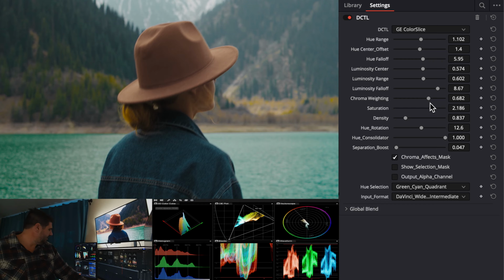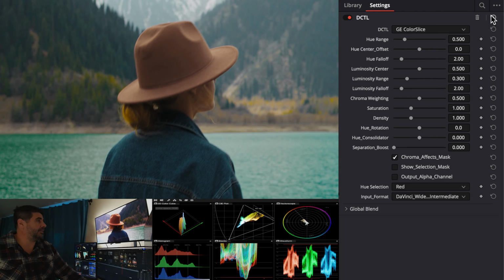And you can see here we have a variety of controls. It's a lot of fun, so we're going to dive right in and look at my ColorSlice tool. The first thing, we're just going to reset all of this for right now. And the first thing you'll want to do, because this is a DCTL, so it doesn't have a cool OFX UI where I could actually order things in a way which would make sense, is know that this is really a secondary grading tool after you've done your primary balancing and your look dev.